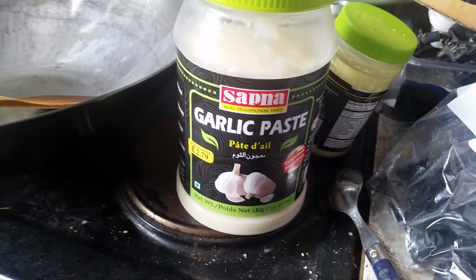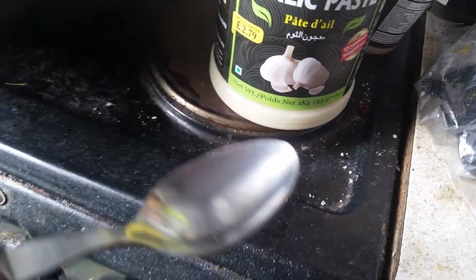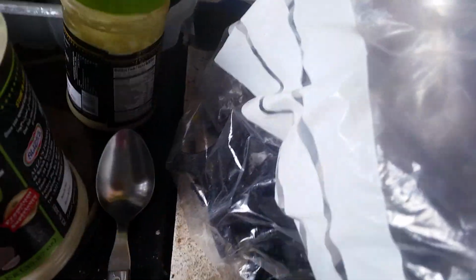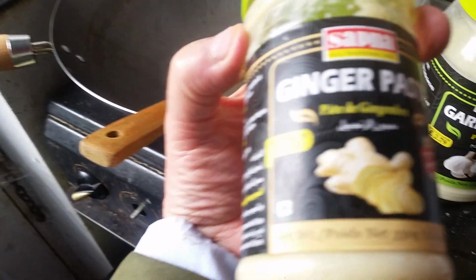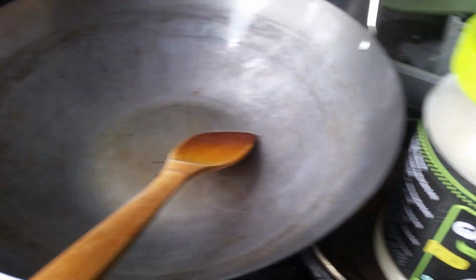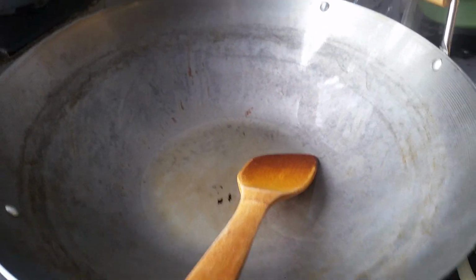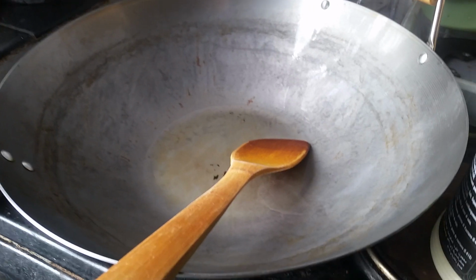garlic paste here. You can obviously, it's better to use real garlic and chop it up. You just need like a spoonful, maybe. Tablespoon is it called? Yeah. And also I've got some ginger paste as well. Obviously you can just get a spoonful of that, chop that up, but I'm just using the easy way. So I've got those ready, and once I've got the onions softened, then I'll be putting a spoonful of each of those into it, and then just cook it a bit more for 2 or 3 minutes.